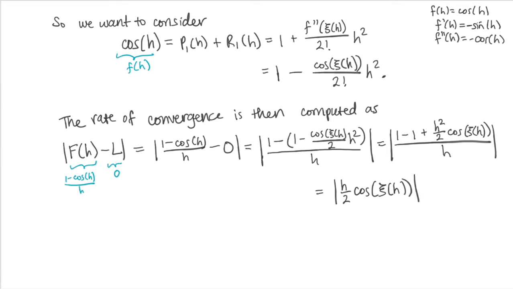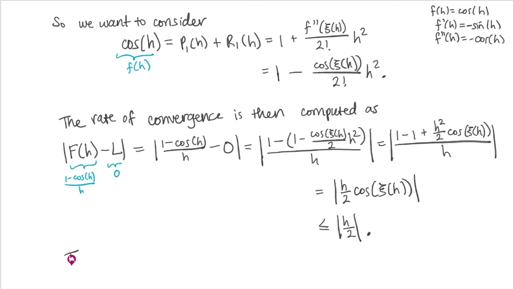All right, now cosine, and sine for that matter, if this had been a sine term, we could do the same thing. Cosine can be bounded by 1 in absolute value. So the highest it can get is 1, the lowest is negative 1. And because we don't know much about c, that's sort of the best we can do at this point. So I'm going to say this is less than or equal to h over 2, really times 1 for that cosine term, but I don't really need to write that 1 down. You can if you want. So I'm bounding cosine by 1 there. Now I have my expression: some power of h times some constant.